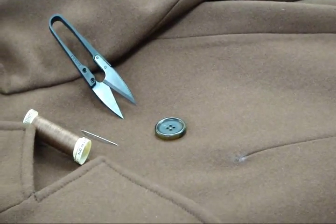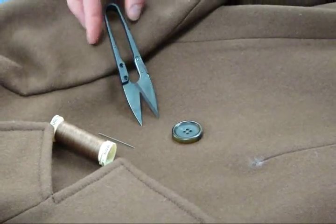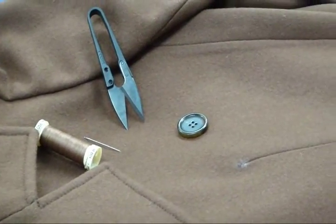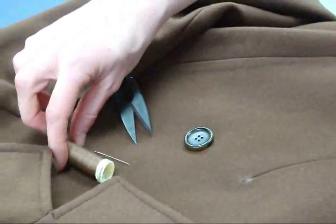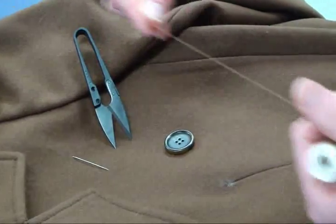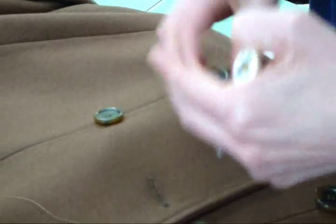First you start with your supplies. You need your thread, sewing needle, scissors, and button. We've marked the placement of the button on the coat. And I'm going to cut my thread long enough that I can double it.